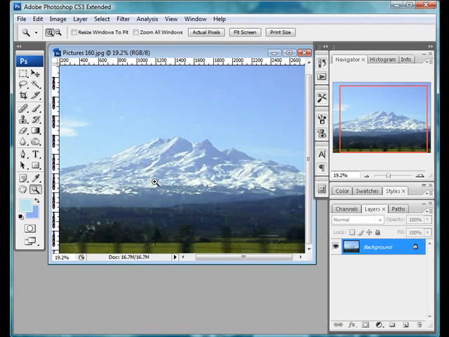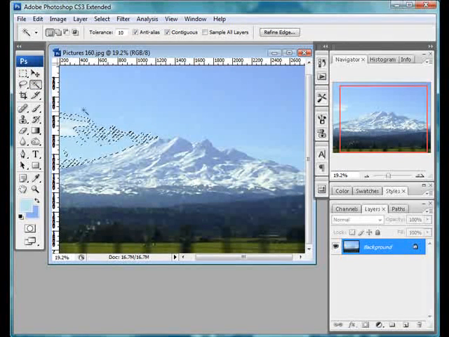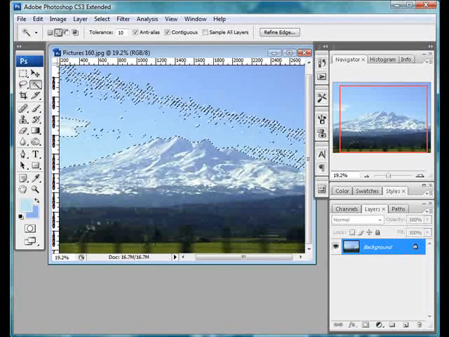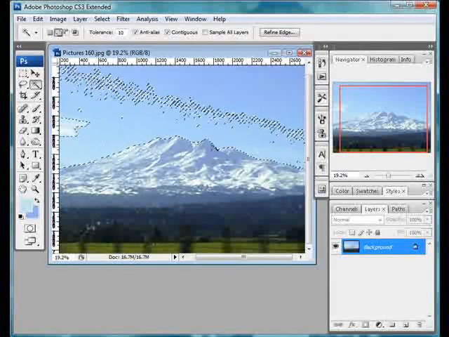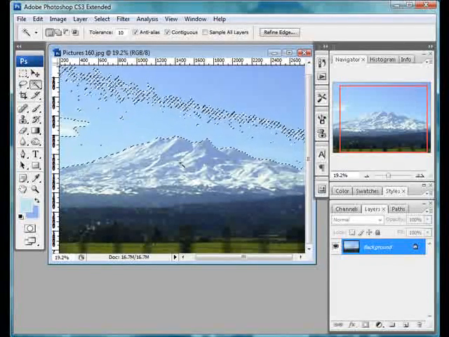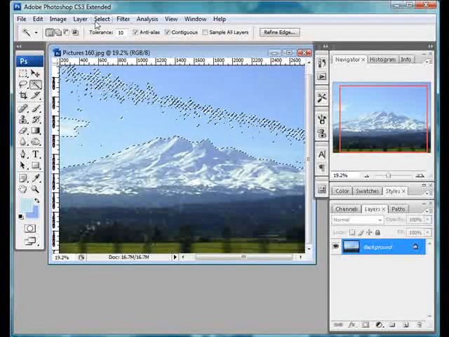Okay, now we've got our mountain pretty much how we want it. The big thing now is to deal with the sky. What we need to do is select the sky, and I'm going to start using the magic wand. Hold down shift, we've got our tolerance set at about 10, and just click in a few of these spots here and see if I can increase my selection. Just move it around, keep adding to it, notice it's not going into the mountain, that's good. Alright, I'm quite happy with that as a good starting point.